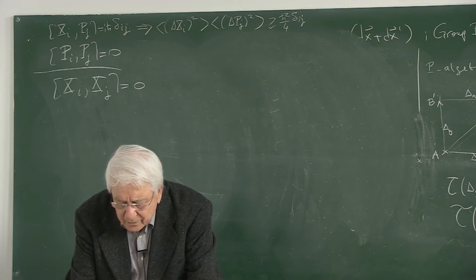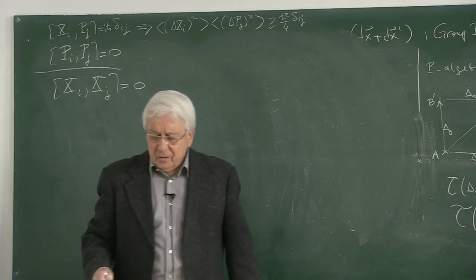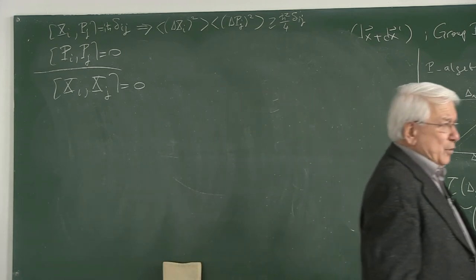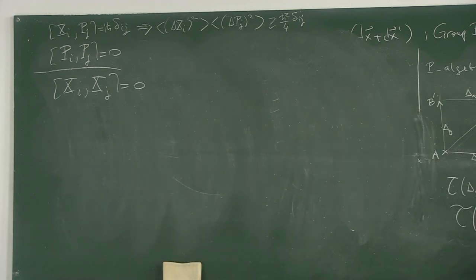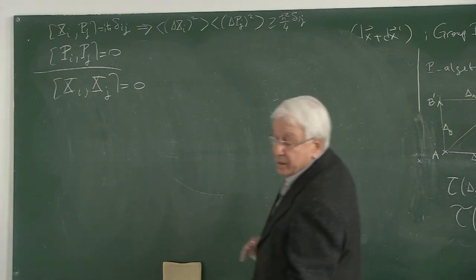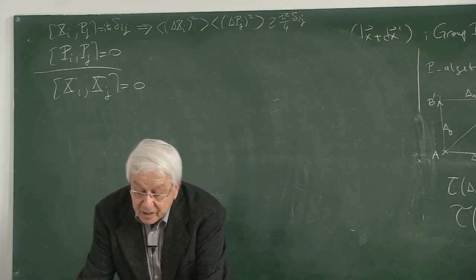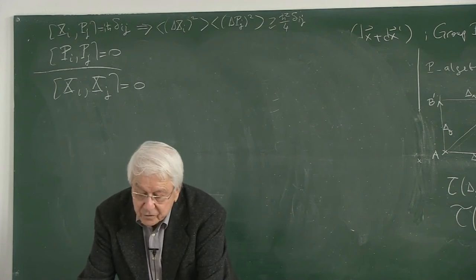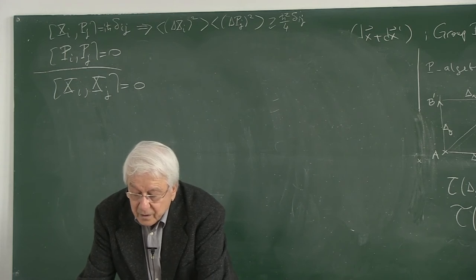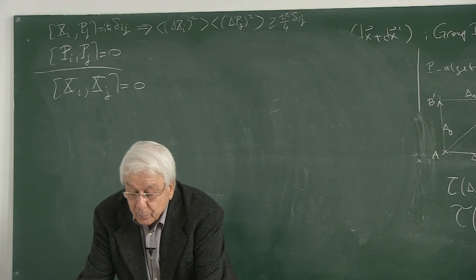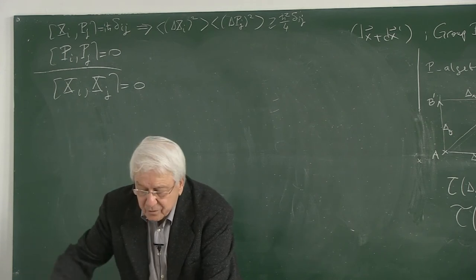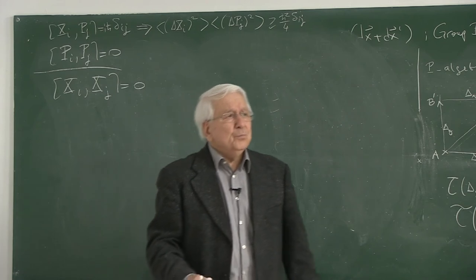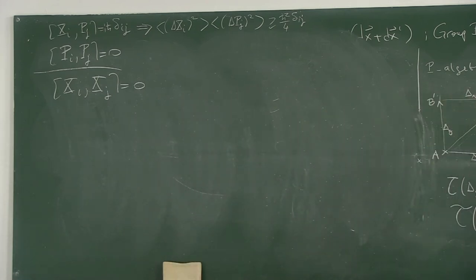Here he comments upon some of the basic commutator algebra things in relation with the Poisson bracket correspondence. The commutator of A with A is zero, etc. And it is anti-symmetric. A with B is minus B with A, and the commutator of A with identity is zero. That's just the definition. And it is linear in the addition of the operators: A plus B with C is, etc. So I don't want to get into that. You all know it quite well.